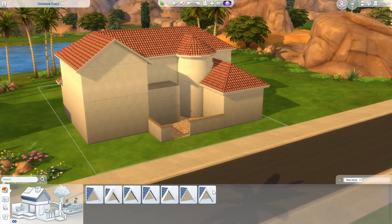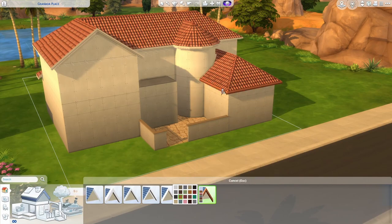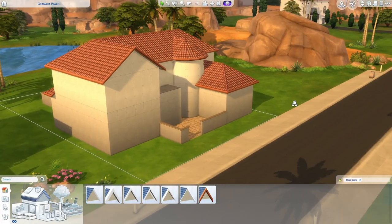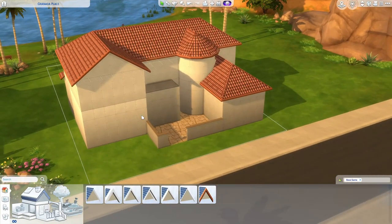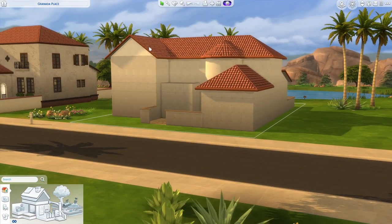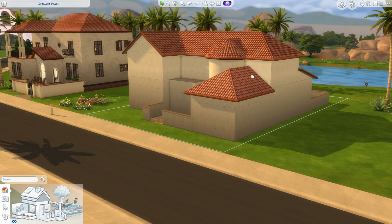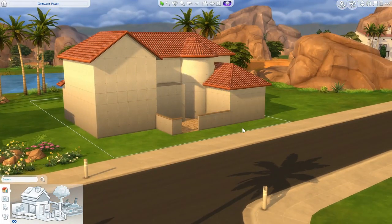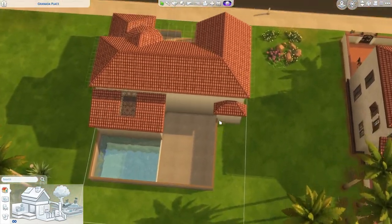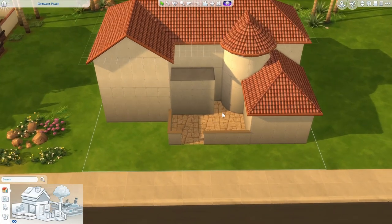When placing trim on my Mediterranean roofs, I like to use the beveled out roof trim and grab either a wood or a clay-colored trim. I think it's kind of a bummer that we don't actually have a tile trim — it'd look really cool to have the exposed edge of the tile. A lot of Mediterraneans share many features: they pretty much all have some sort of tile roof with a low pitch and a collection of both closed and open faces, small to no eaves, stucco exterior, and most are one and a half to two stories. So to focus on what really sets the Spanish one apart — that's why I have the rounded tower and the vaulted ceilings with beams across them in this one specifically.